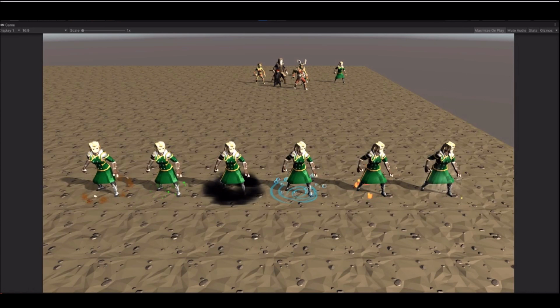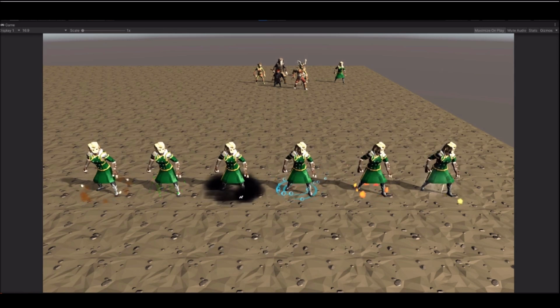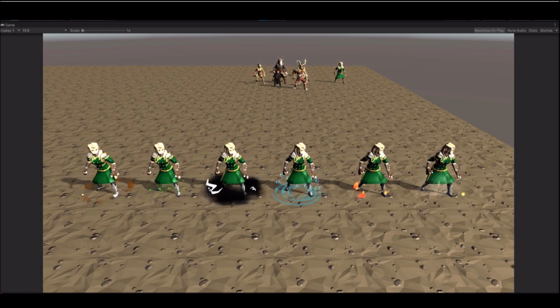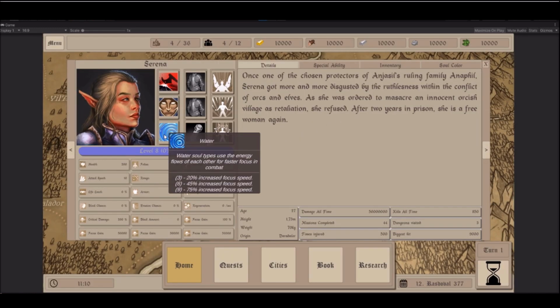You might remember the vlog when we talked about our soul system. Every soul has a different color. We have earth, life, storm, water, fire and light. While these auras you see right here have an impact on combat, we wanted to make the souls also be relevant in terms of leveling up and customizing your character. Every character has his or her own soul color.